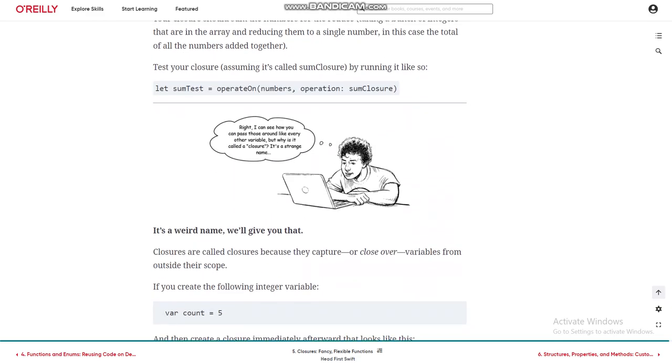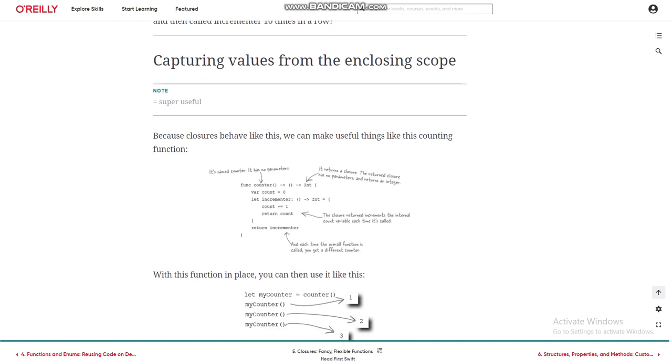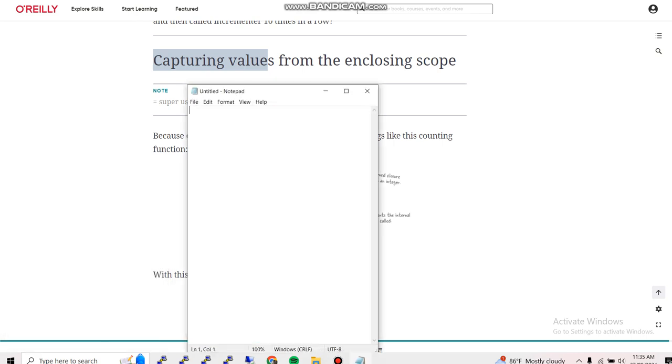Okay, let's continue. There are more amazing things from closure. We have also capturing values. Please take in consideration that in closure we have different things like short argument names that we will see later. We also will see capturing values.